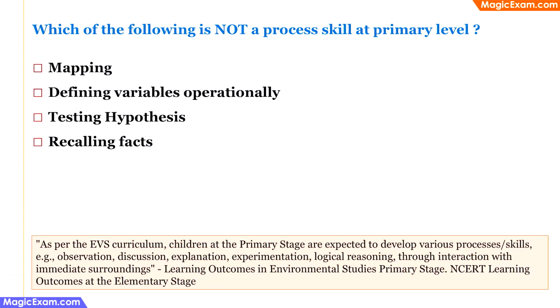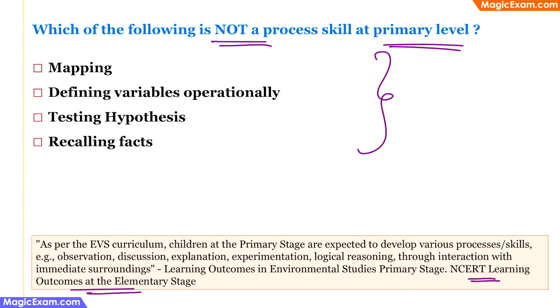Which of the following are not a process skill at a primary level? So now this question can be answered from a theoretical angle or by just looking at all the answer options. From a theoretical angle, if we read the NCERT learning outcomes at the elementary stage, then you will get the required information to answer this question. But this question can be easily answered from a practical point of view by just looking at the answer options.